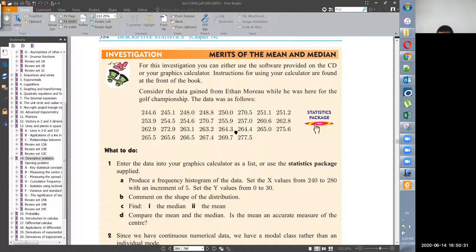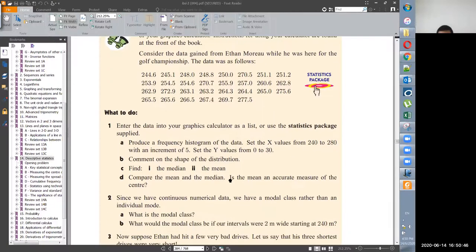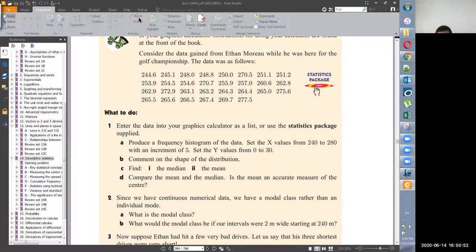Of course, we can calculate the mean manually, but it takes a lot of work because you have to add all of these up, and then divide by the number of values. So it can be a bit intensive. Okay, manually and intensive. All right. So compare the mean and the median. How do you decide whether you use the mean or the median?